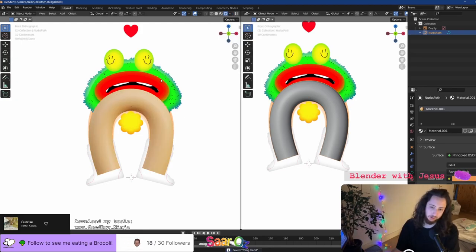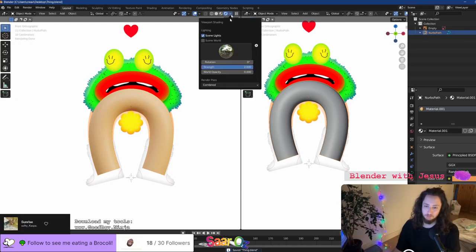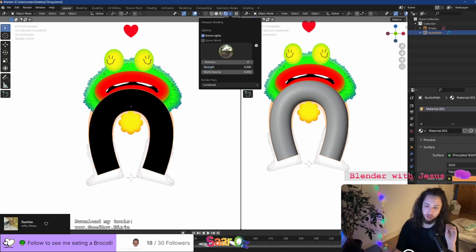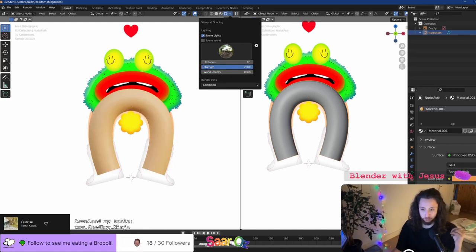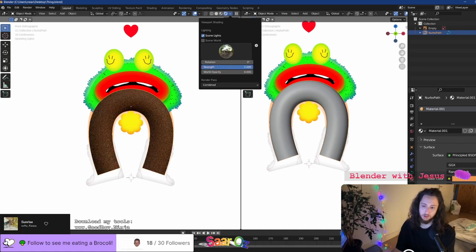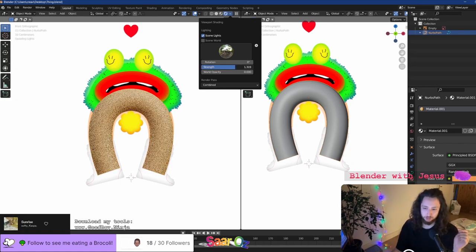Not that anyone cares what I love, but there are a bunch of sliders in Blender that are clamped, like the strength for the world. It's clamped by default, just believe me, to 0 and 1, which makes sense because that's what most people will use. But if you want to, you can just type in whatever.